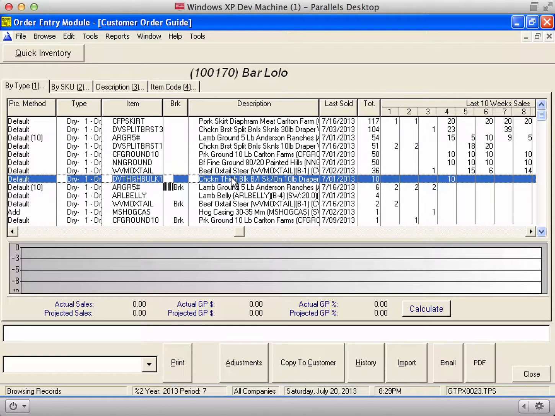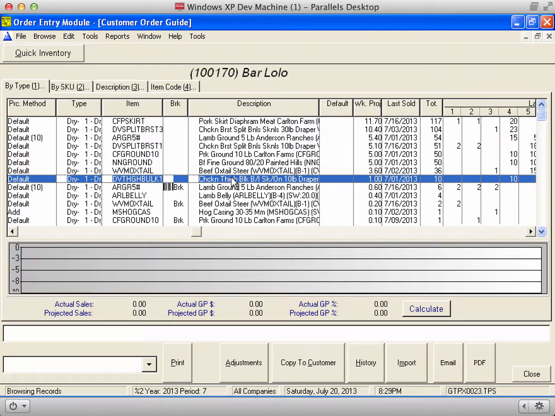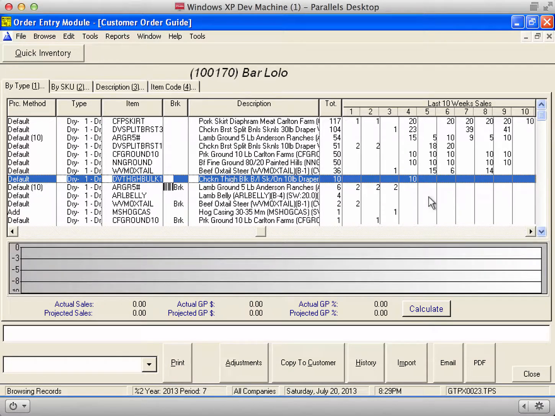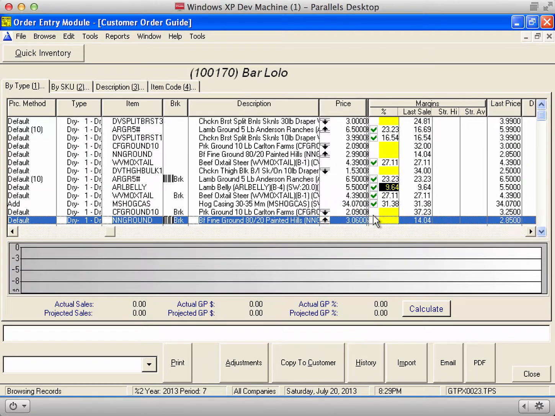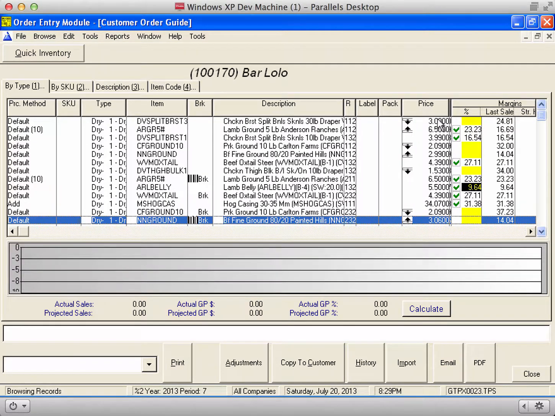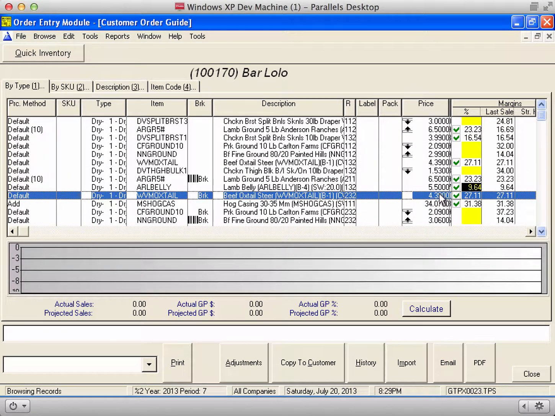So let's look here. If we scroll over to the right with the right arrow, I can see order guide history, how often these items are ordered, and the 1 means it's this week, 2 means it's 2 weeks ago, 3 weeks ago, etc. If I scroll back, I see the current price that the item has.